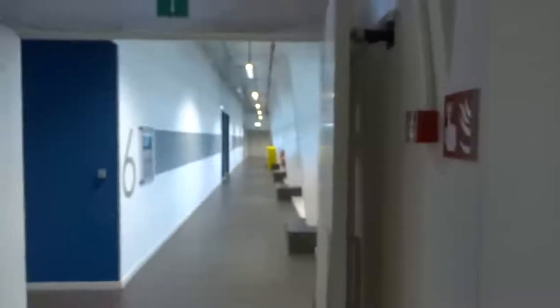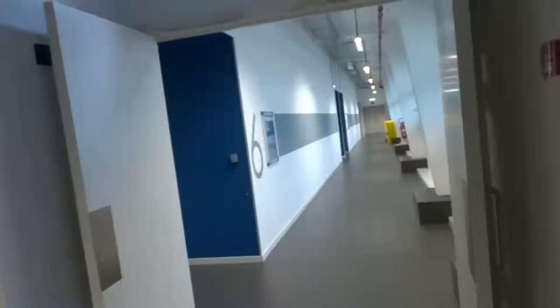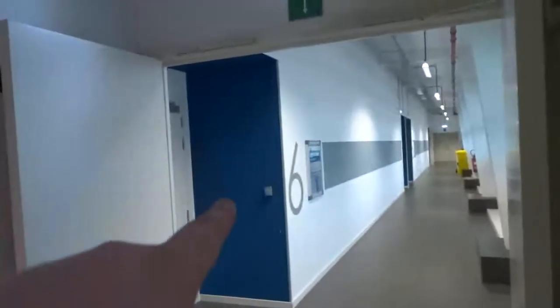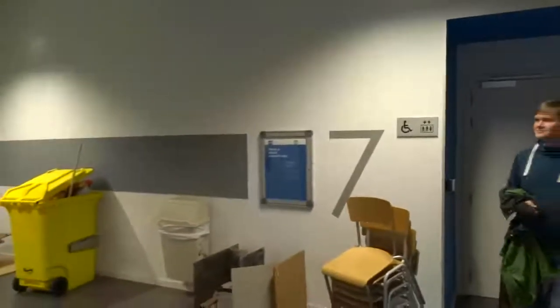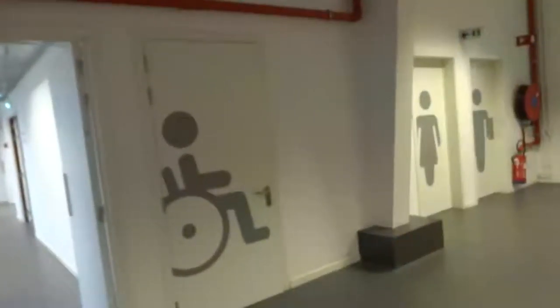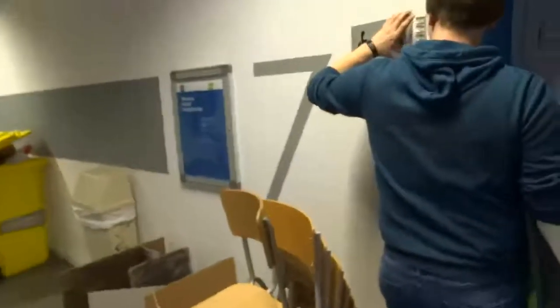Oh, that's where we came from. Yeah, that's the building we just explored. Why is there an elevator sign? I don't know. Interestingly, this is level 6, and let's move the camera a bit. This is level 7. Okay. Yeah, why is there an elevator sign? It's locked. I think that they just took this sign from where it belongs.